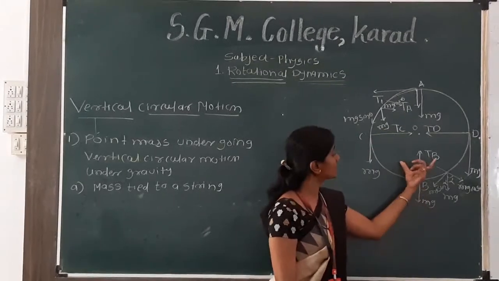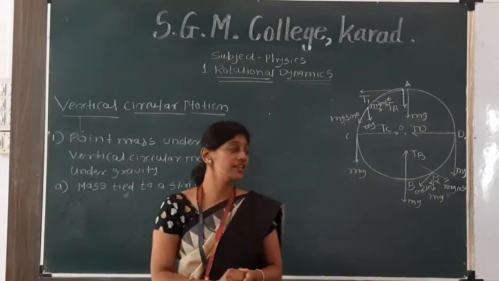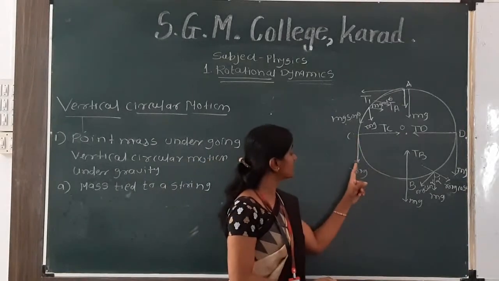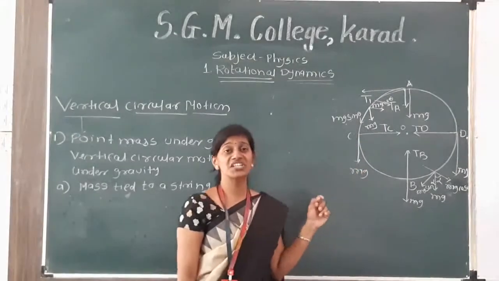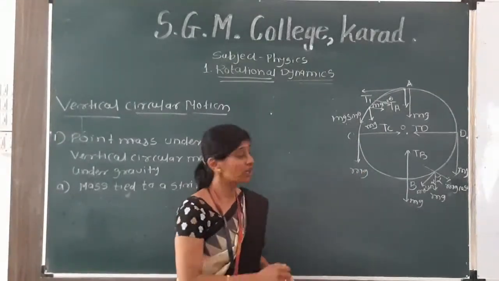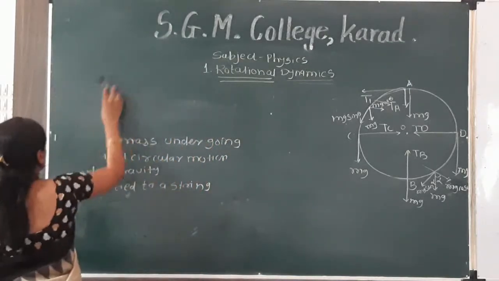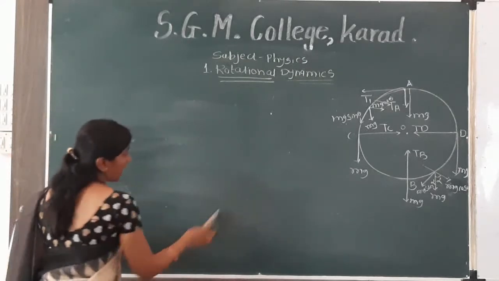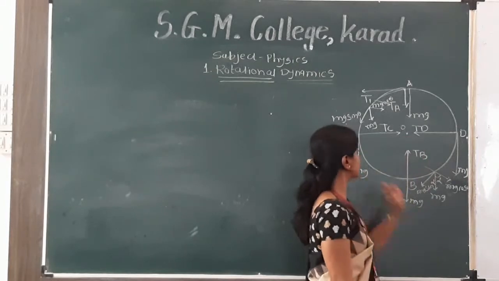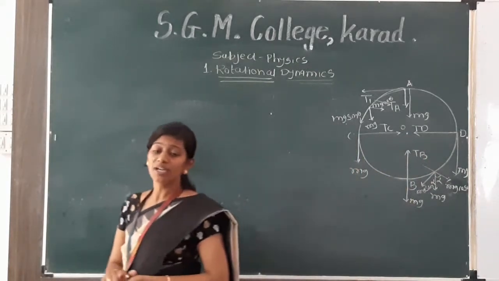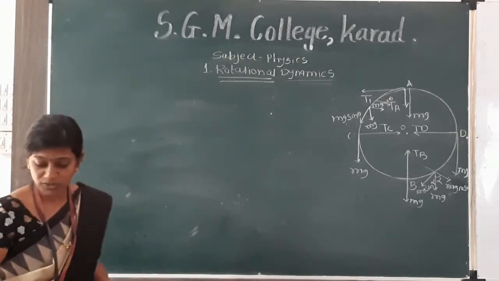At point B, the resultant of those forces is the centripetal force, but at point C and at point D, some part of the resultant is tangential to the tension, and that part is used to change the speed of the ball. Now we have to see one by one the velocity and the tension at the uppermost position, then the lowermost position, and then at points C and D, because C and D are our midway positions, otherwise the horizontal positions. Let me first discuss the uppermost position A.